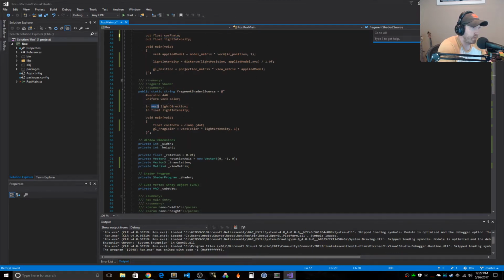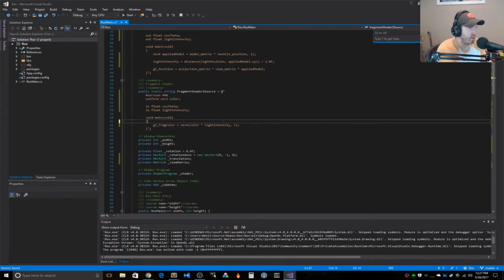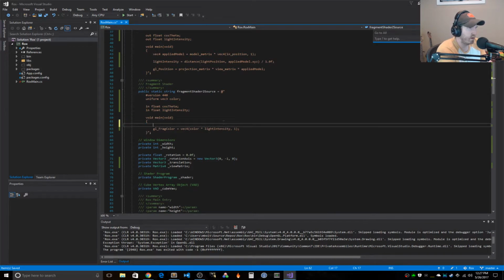In float cosine theta, and then we'll say that our, is color a type? No, I don't think so.